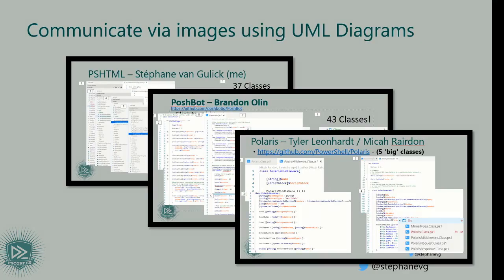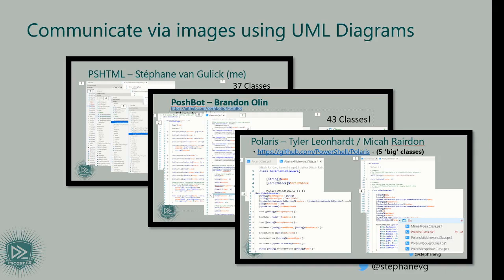And so before, I showed you all those modules: PSHTML, PoshBot, Polaris with the code, and I told you not to look at the technical implementation because that's also the easy part. And it was confusing because there are so many lines of code.